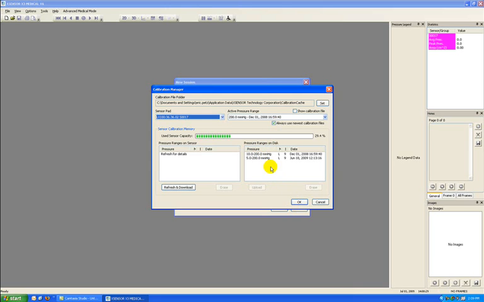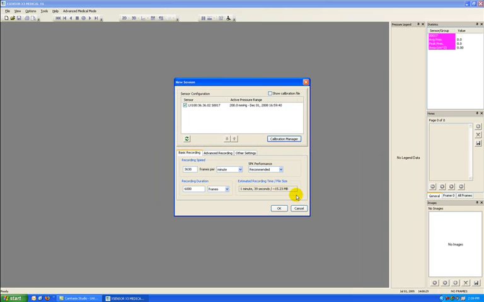Once I've decided on a calibration range, in this case I'll select 10 to 200, I select OK, and I'm ready to proceed. If you don't yet see the sensor attached to the system in this window, you can always click on the Refresh button as a way of refreshing the list of sensors. Check to make sure that your system is properly attached, and then press the Refresh button. If it still does not yet appear, check again, and then reopen the software.